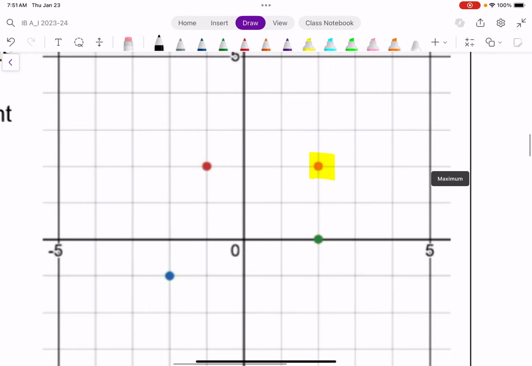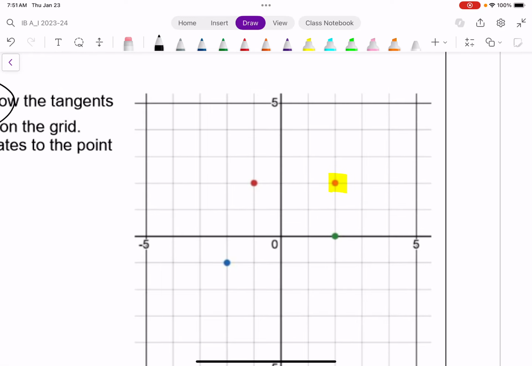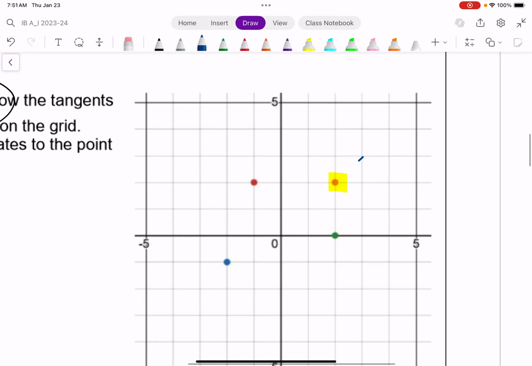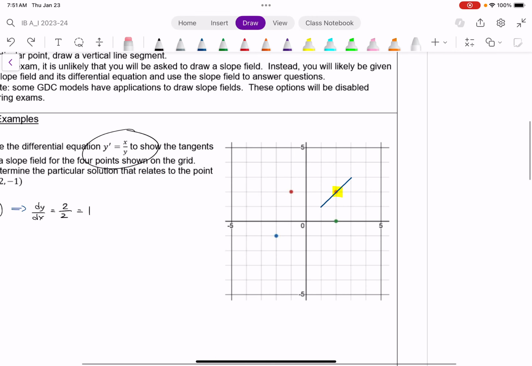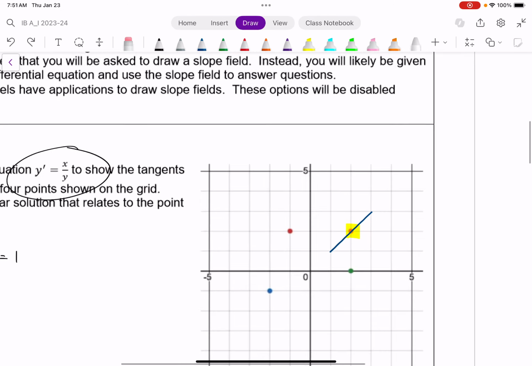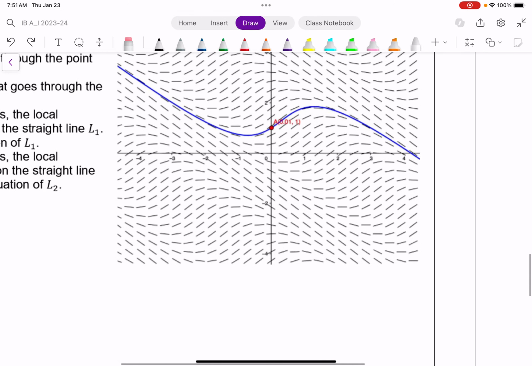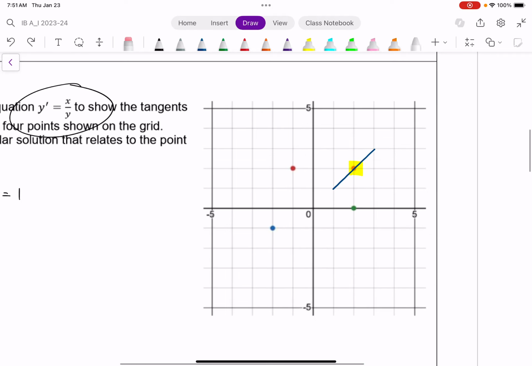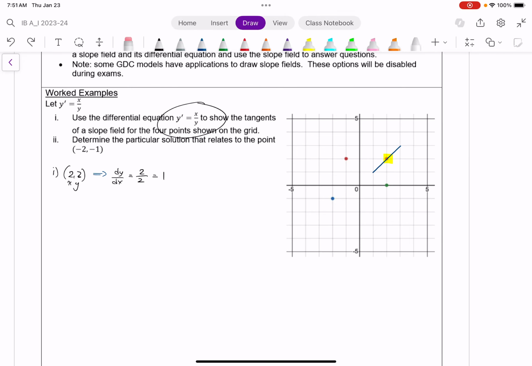And so I'll grab my little ruler here, and a slope of 1 is pretty nice to draw. There we go. I'll just leave it like that. Keep in mind, on a slope field, we generally don't have each little line drawn that long. Like I said, they usually look like this, or like this, but they're usually drawn with computers as well. I'll just leave it nice and long there.